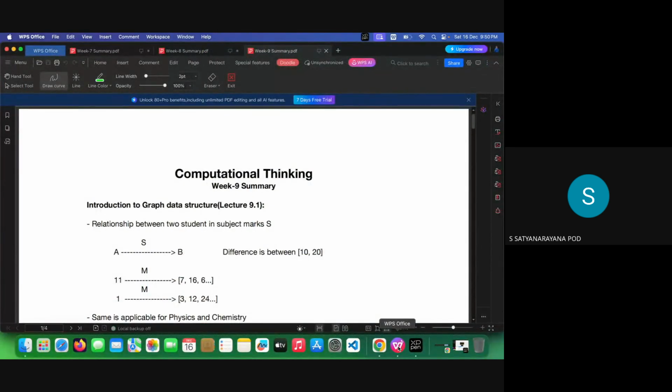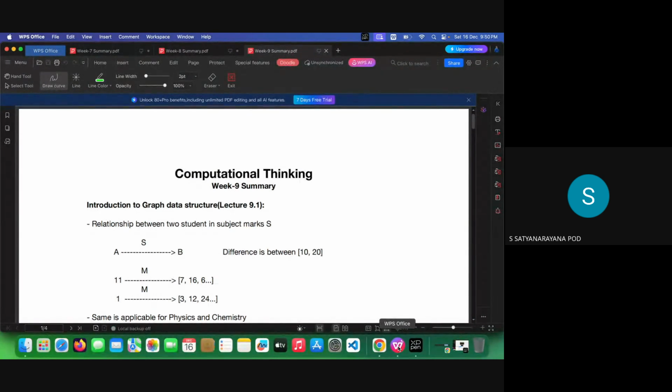So now this ninth week, a new concept is introduced: graphs. Let me go for the graphs. It is an unstructured data structure. It's not linear, it's non-linear. Linear means we go sequentially, like 1 to 2, 2 to 3, 3 to 4 in that way. But when it comes to the graph, it's a non-linear data structure.